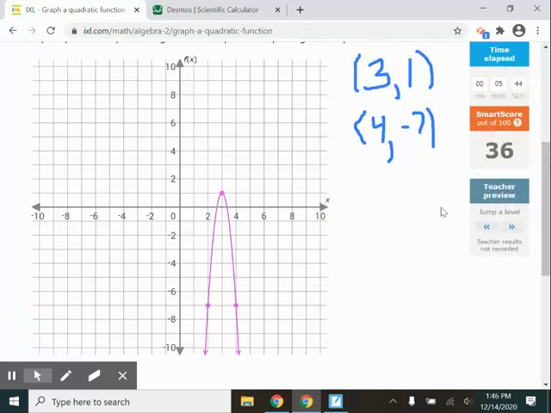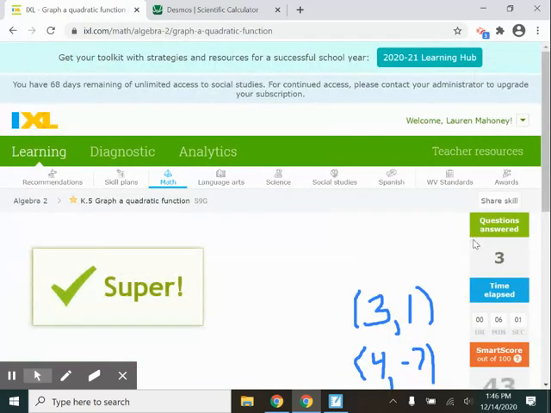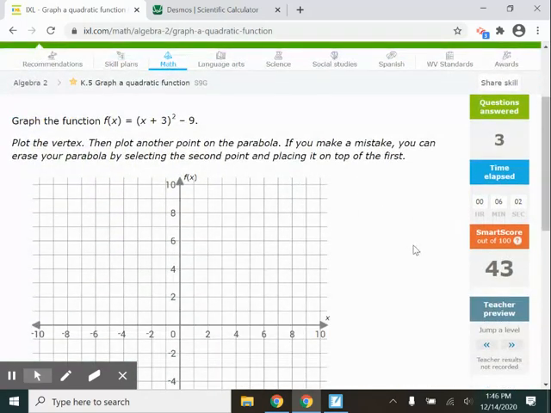If you do get values that are not on the coordinate plane, you may need to go back and try those again. Maybe you need to pick something like 4.5 instead of 4. Just make sure you're close to the vertex and things should work out the way they're supposed to. This section isn't really difficult. It's just that this one probably requires the most work out of all of the other sections, because you're not just finding the vertex, but you also have to find an additional point.